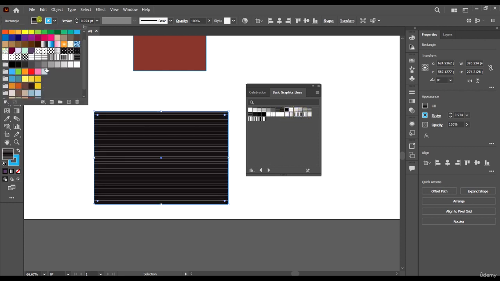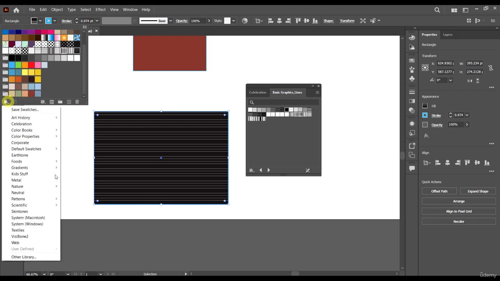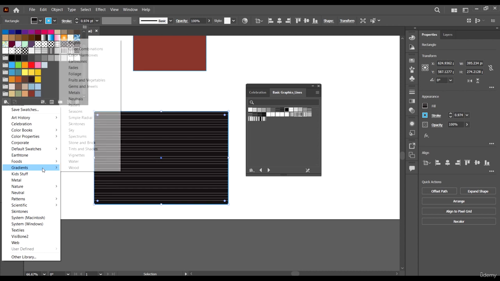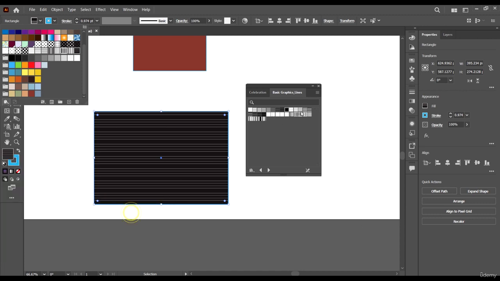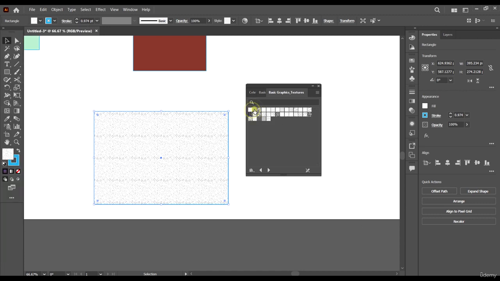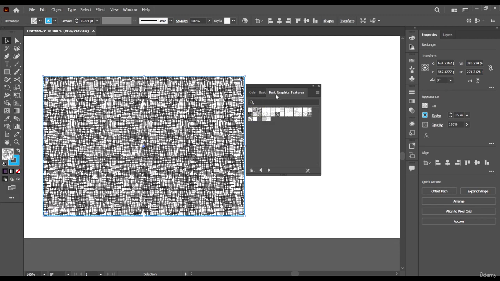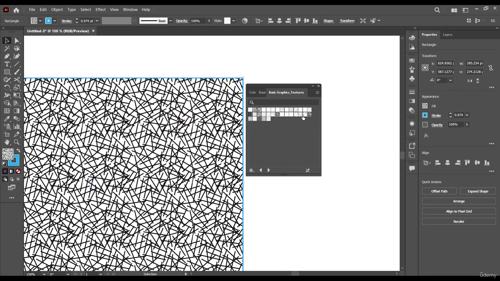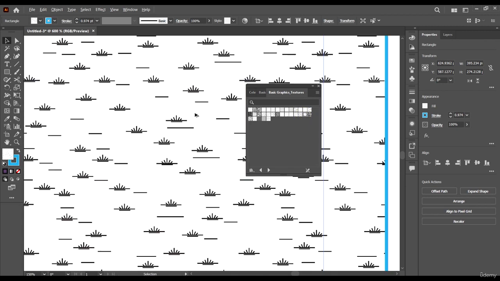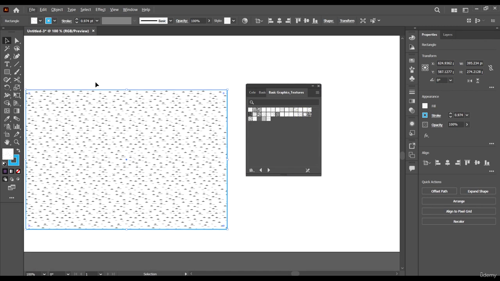Apart from these, we have these other ones, which are graphics textures, all depending on what you want to depict.